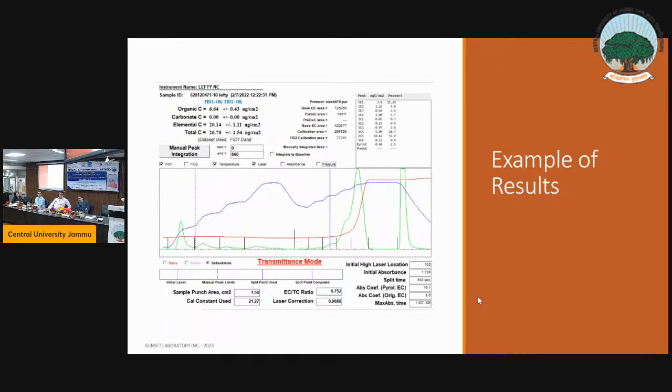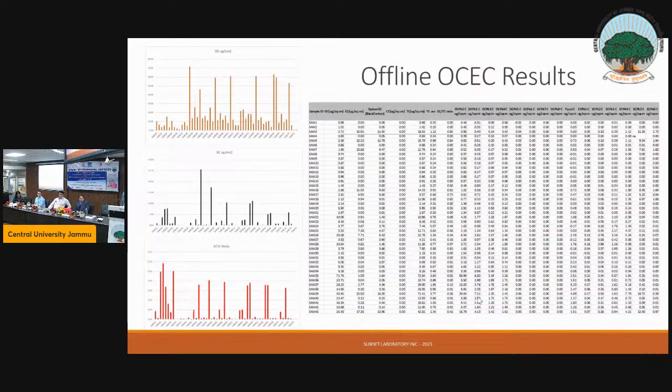So you can see there's more information up here that I won't go into too much detail about, but I always like to show people what it is that they're looking at. And after you're done with the calculation software, you actually get tabulated results. All of these results would be the product of somebody operating the instrument doing one analysis at a time. I plotted up some of the data just so you guys can see what it looks like.